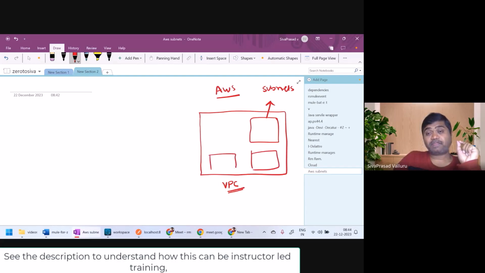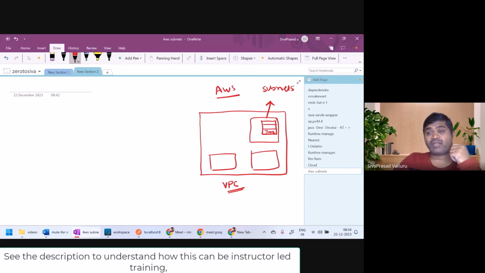Then you can launch a virtual machine. In AWS terminology, we call it EC2, Elastic Compute Cloud. You can spin up a virtual machine on one of the subnets, and you can install Java on top of it, because for running Mule you need Java.